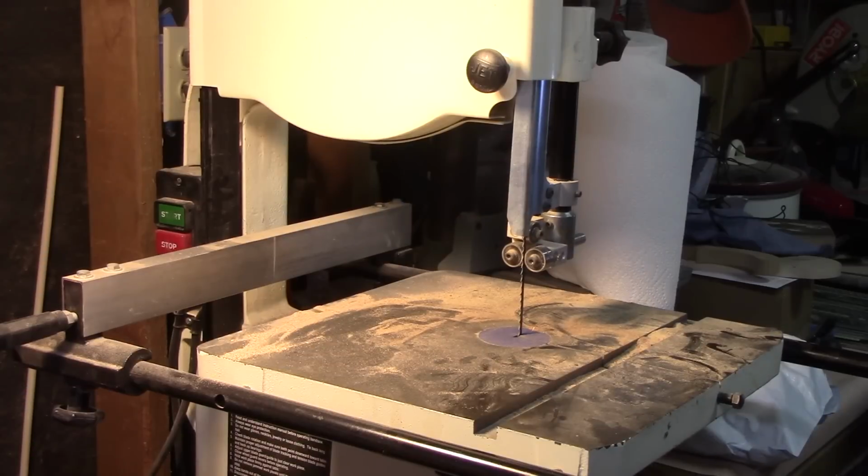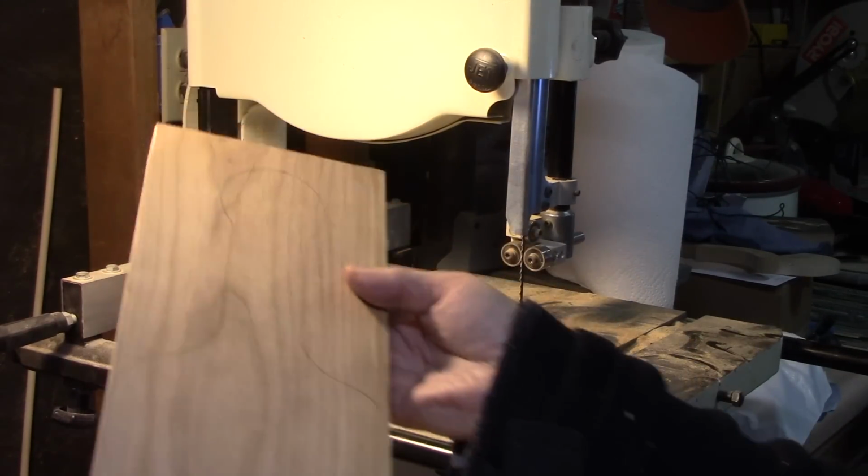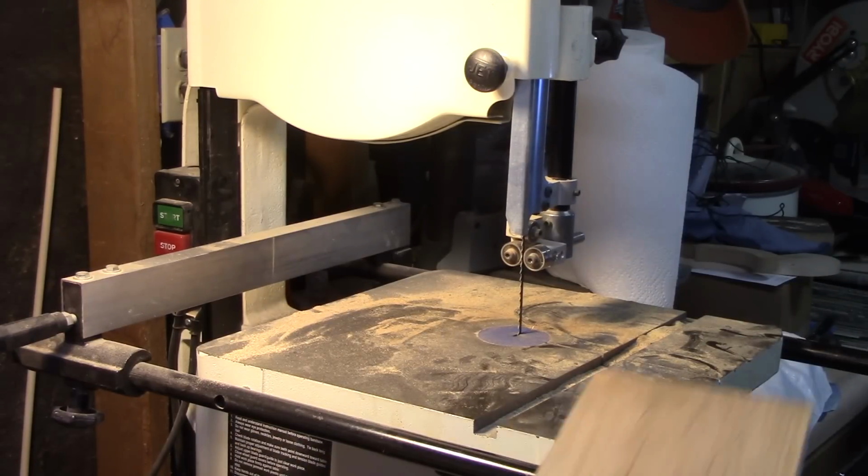On this, you could use a jigsaw. This is a simple enough pattern to cut out. You could use the jigsaw. I have the bandsaw, so I'm going to go ahead and use that.